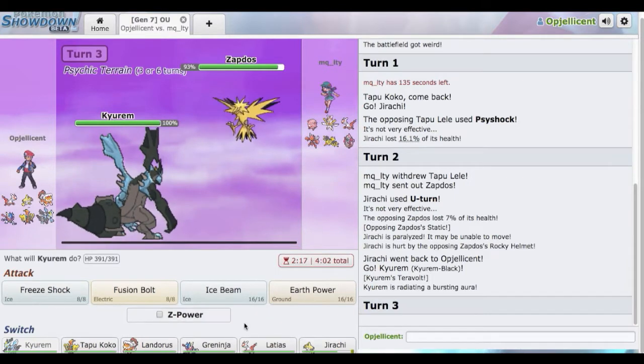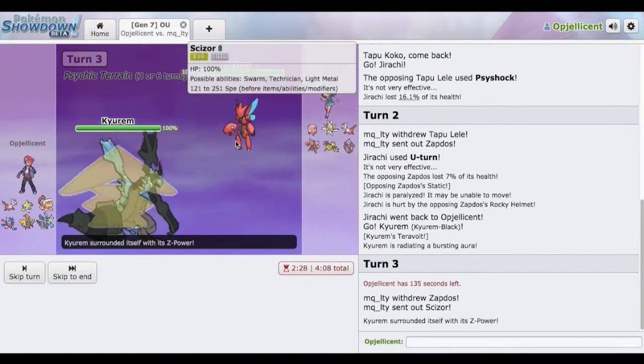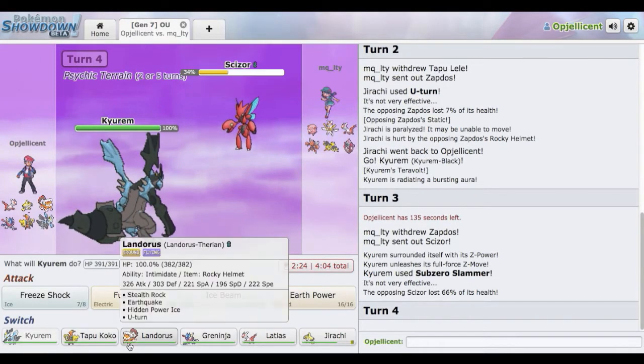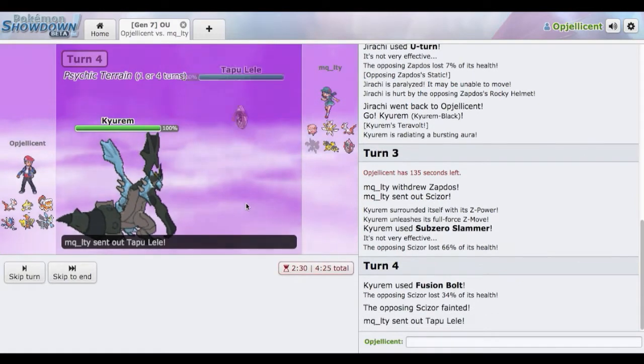I know for a fact he's going Scissor, but I don't think I can risk this. I'm just gonna go for the Sub-Zero Slammer. He goes Scissor, but we'll see how much this does. Hopefully over half. It actually does a lot. Wow. I'm gonna go for the Fusion Bolt now. Maybe it'll knock him out. Yeah. Wow. Kieran Black coming through.